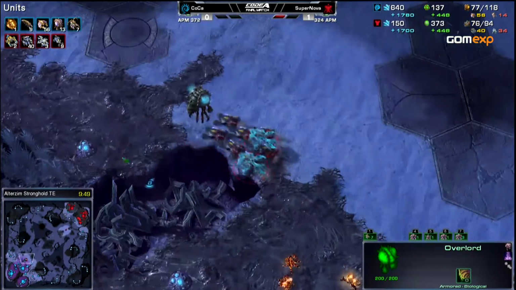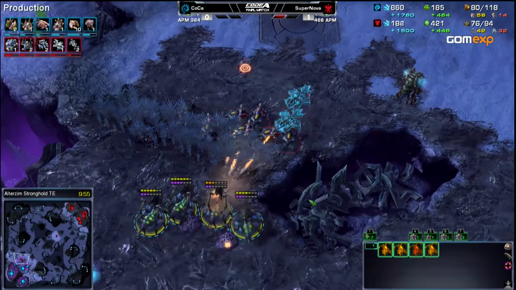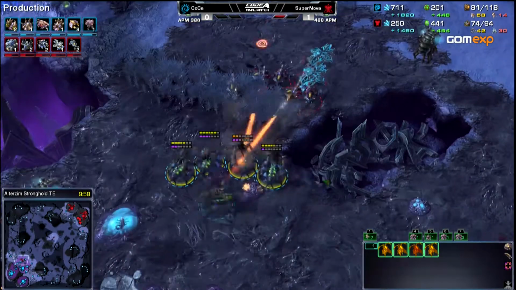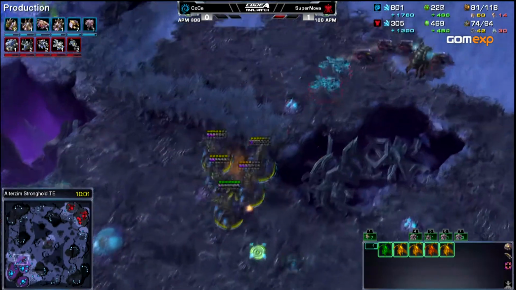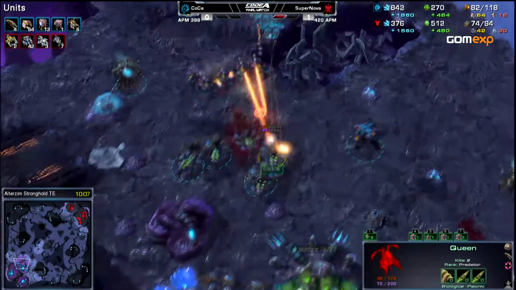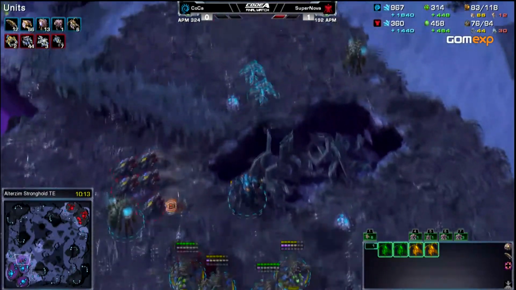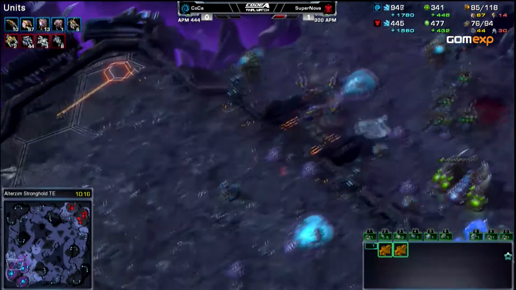So this harassment here is going to be shut down pretty easily with all these queens. But you know what? He needs to transfuse, and he does. He has the energy, but he's going to lose all the energy, and he's going to lose a lot more than that. There's the Overseer. Oh, there's the first queen. There's a second queen that's being targeted. Oh, this is getting really close. The queens are all out of energy, except for the one that's damaged.